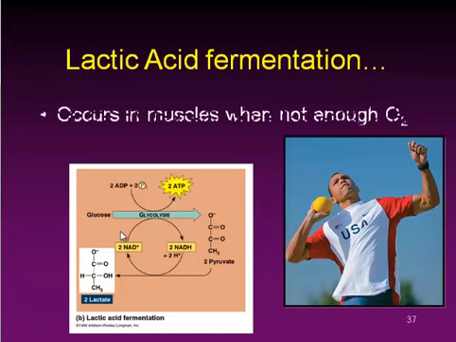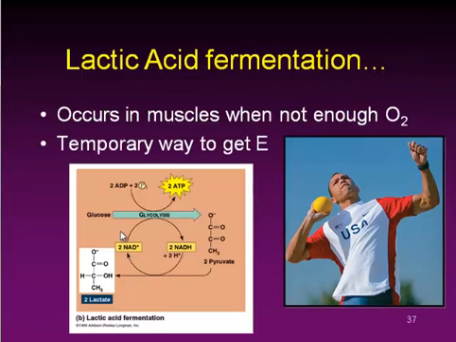When you starve your cells of oxygen, that is when your muscle cells are not getting enough oxygen, then you temporarily revert to a form of anaerobic fermentation. Except in our case, the process is still the same. You end up with 2 pyruvate. Yes, you're still burning your NADH that you made here, but instead of alcohol being the outcome, it's lactic acid or lactate. And you know it well because when that stuff builds up in your muscles, lactate, it burns for a few days and you get sore muscles.